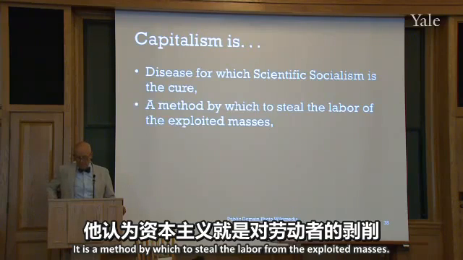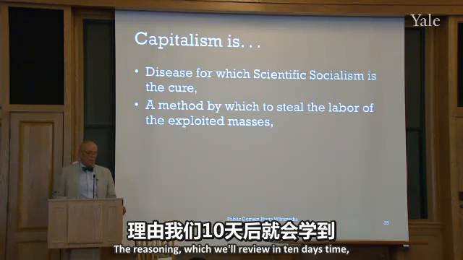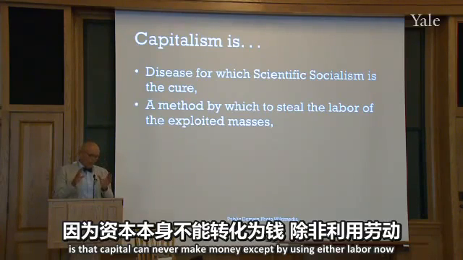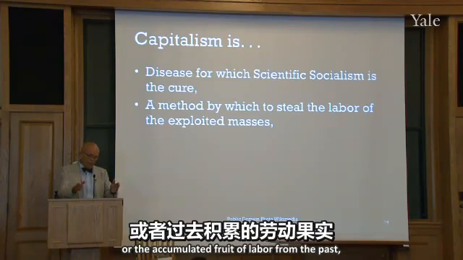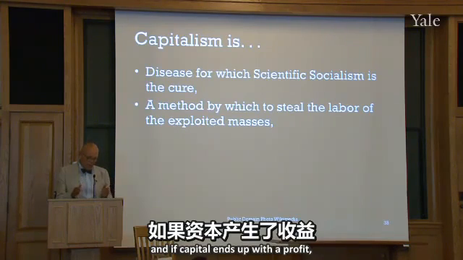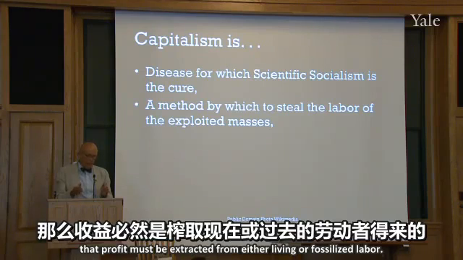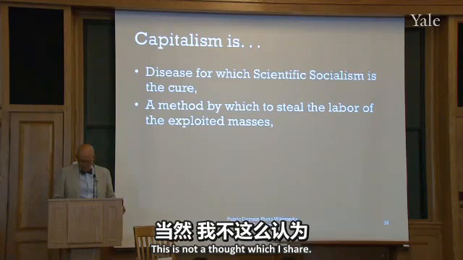It is a method by which to steal the labor from the exploited masses. And the reasoning, which we'll review in 10 days' time, is that capital can never make money except by using either labor now or the accumulated fruit of labor from the past. And if capital ends up with a profit, that profit must be extracted from either living or fossilized labor. This is not a thought which I share.